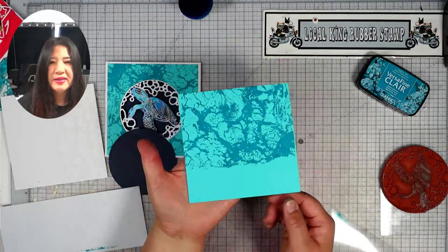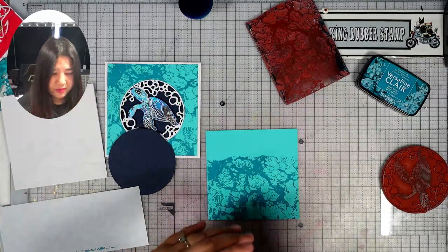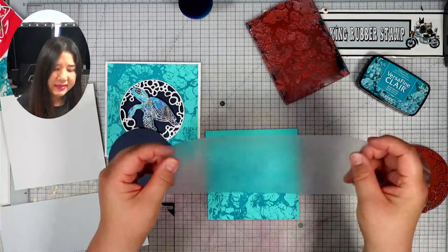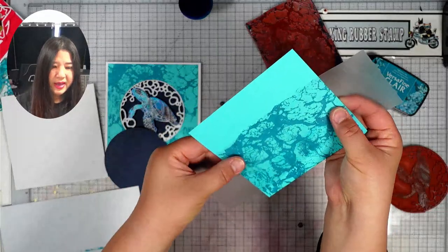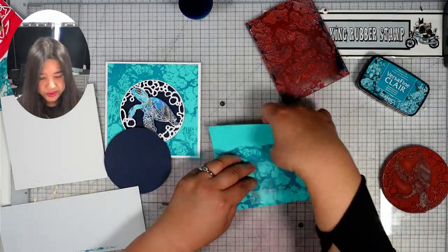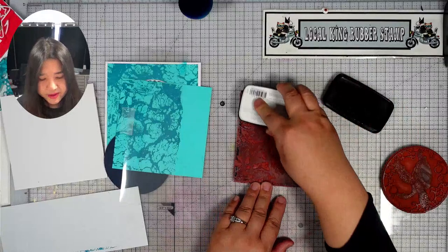So I get a nice printed image, right? And then I'm going to do another half. So here is the tip you want to do. You are going to use a piece of scrap paper or tape. I just have this acetate handy, so I'm going to just use this acetate here. And then I'm going to use the repositionable tape to secure this one. This ink dries a little slow, but I think it'll be fine. And then we're going to ink again.